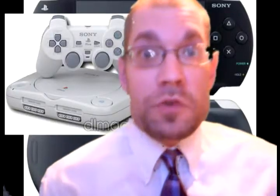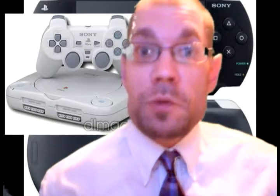The card that I'm using is a 4 gig card, so I will not be able to hold as many games or music as he was doing. But the system does support up to a 32 gig card.